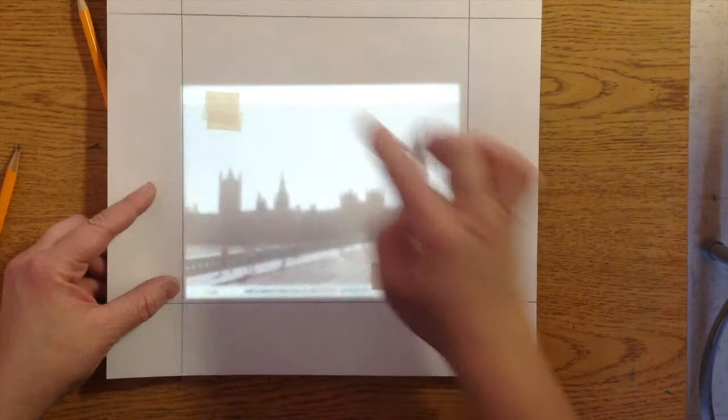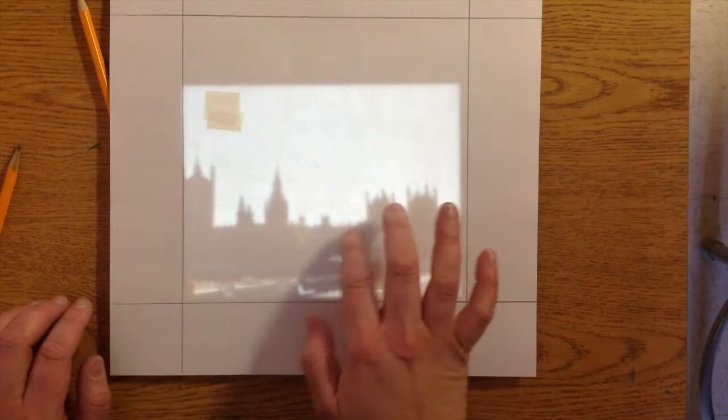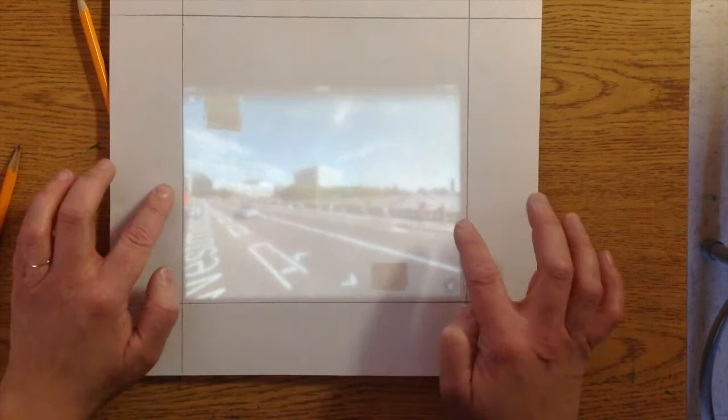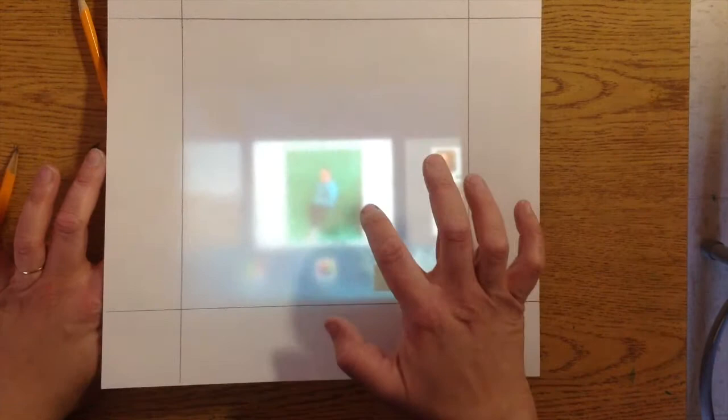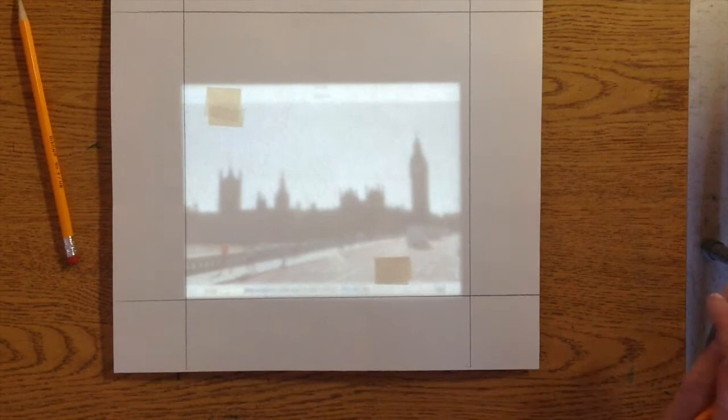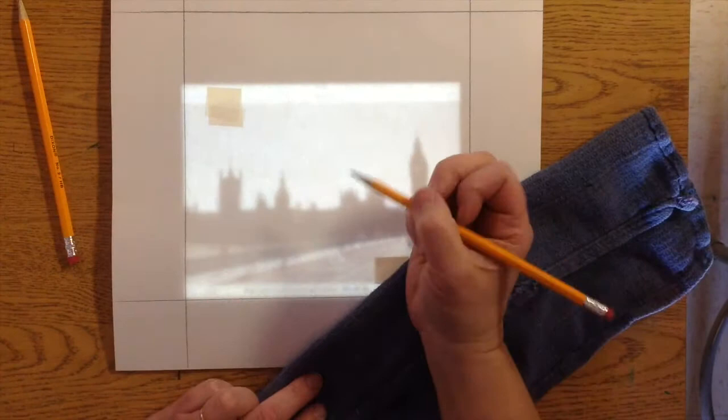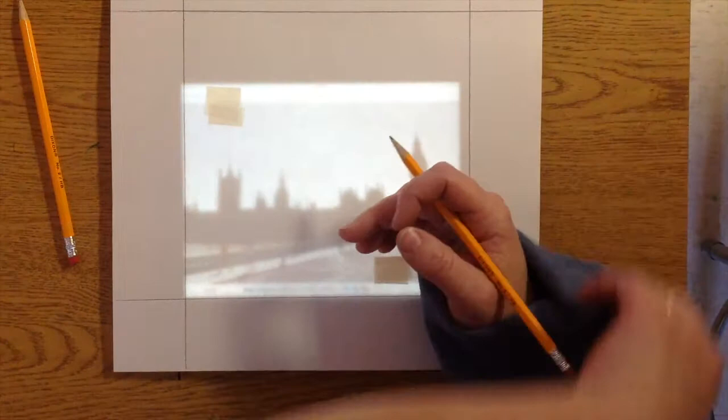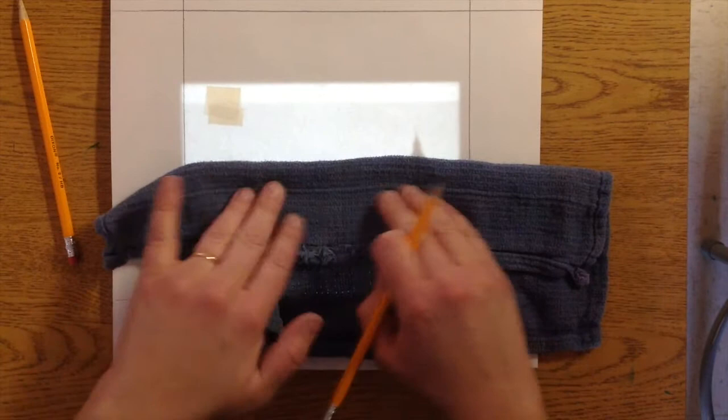Because then you're going to put your paper so that the image is inside the border. And it's taped down. Now see how my hand still is manipulating the iPad through that paper. So what we want to do is we want to make sure that we are in photos and that we are on the image that we want. We want to make sure that we don't move it at all. So we're going to have this towel here and we're going to lay the towel where our hand rests. So the towel keeps you from getting your finger through the towel onto the iPad. That is how we're going to keep everything stable.